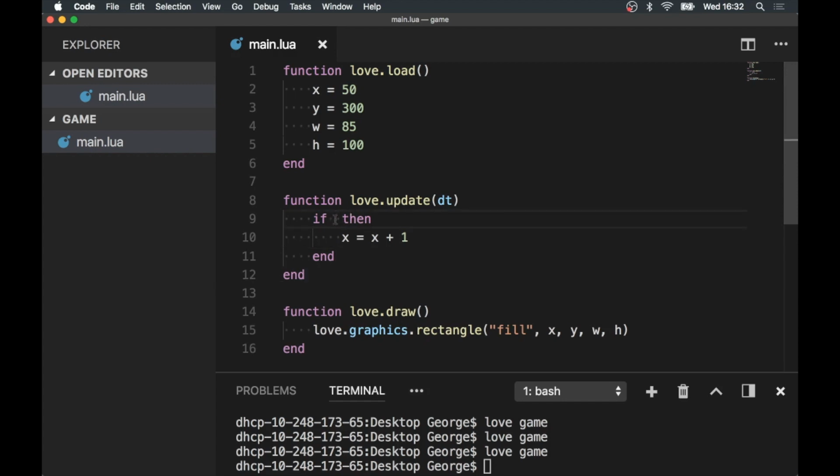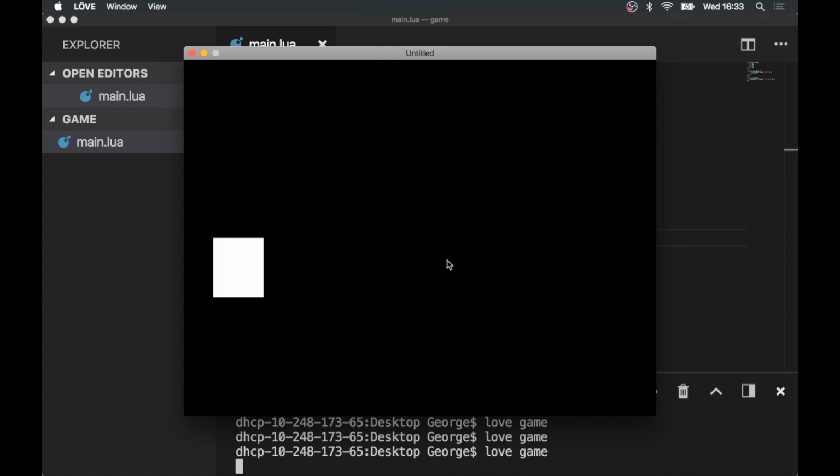So what should the condition of x equals x plus 1 be? We need to look at the state of the keyboard, right? We need to query whether the right arrow key is being pressed down. So doing that is really easy. It's just one function call. I'm going to call the function love.keyboard.isDown, and then I'm going to supply a string right, and that's going to check whether the right arrow key is down. And I'm actually going to change this now so that it's more interesting to x equals x plus 4. I'm going to make the rectangle move a bit faster. So when I run this, our rectangle no longer moves until we press the right arrow key. Okay, so we've got some kind of control over the rectangle.